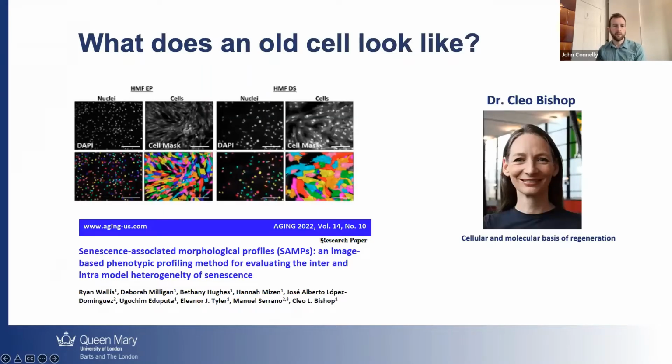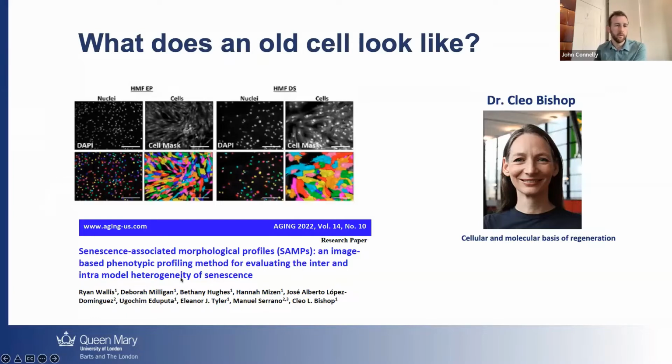So first off is work being done by Dr. Cleo Bishop, who leads the cellular and molecular basis of regeneration in semester 1. And the focus of Dr. Bishop's research is to try to understand how cells and tissues age, and in particular, the process of senescence. And some of the recent work from Dr. Bishop's lab has been developing this image-based method for profiling and defining the properties of a senescent cell.